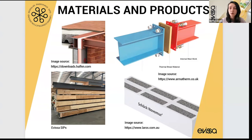Some of the designs are quite bold and elaborate, and we do like design, and we want to obviously maintain the architectural outcome at the top. We don't want to put Passivhaus at the top. Architecture is important, so we want to keep the designs, and we do believe that any building can achieve a good building fabric irrespective of the way that it's been designed.